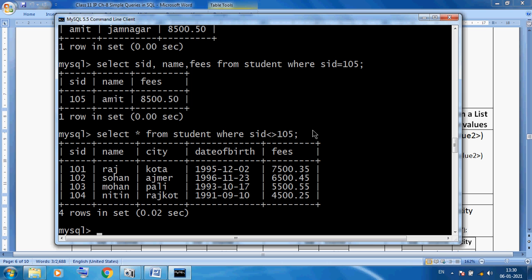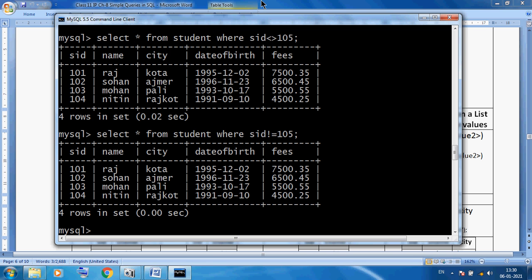So except 105 you can see the remaining all: 101 Raj, Kota, 102 Sohan, 103 Mohan, 104 Nitin. Okay, so you can use select star from student where SID. You can also use this style, exclamation mark equal to, this is also not equal to. So you will get the same output.